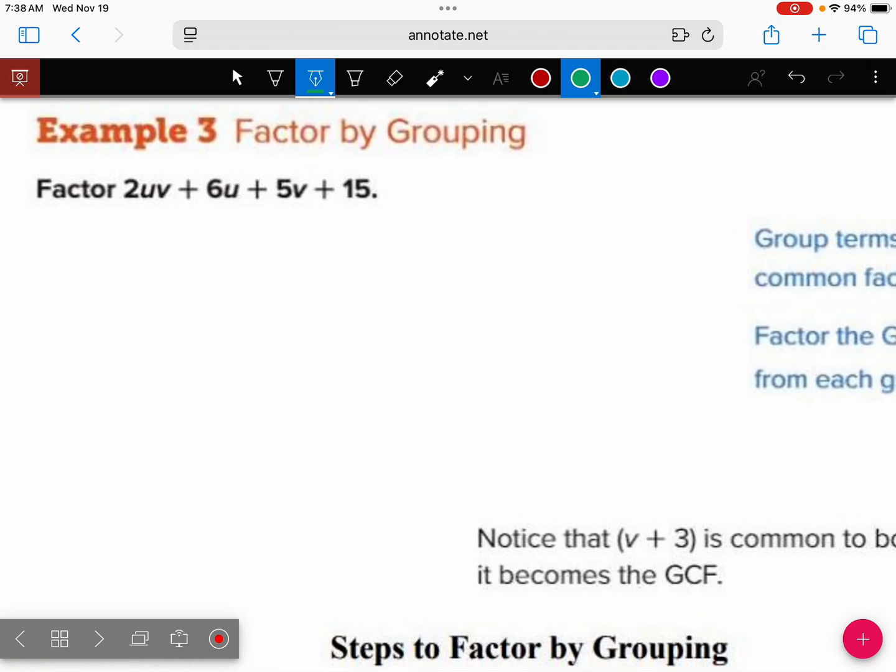So this one has two different kinds of letters, and that's okay. We can do this. What we do when we're factoring by grouping is I'm going to make two pairs. More often than not, it'll work in the order we give it to you. So I'm going to break these two off into their own pair, and I'm going to break these two off into their own pair. So I'm going to rewrite this with some parentheses in it.